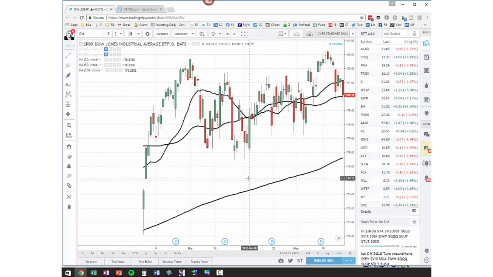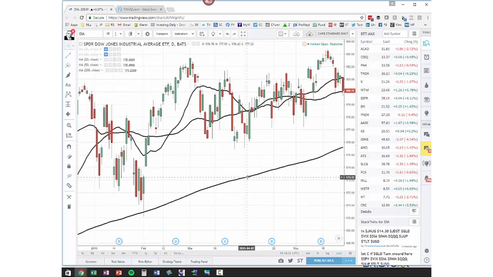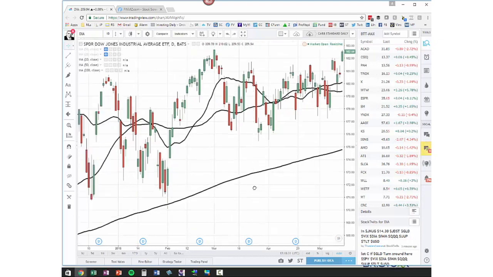Now, I have a number of rules that I use on this particular system because there are some ways you want to protect yourself against a market crash or a market rally that takes you out of your short position. There are some other technical indicators you can use to determine the very best, highest quality mean reversion moves.